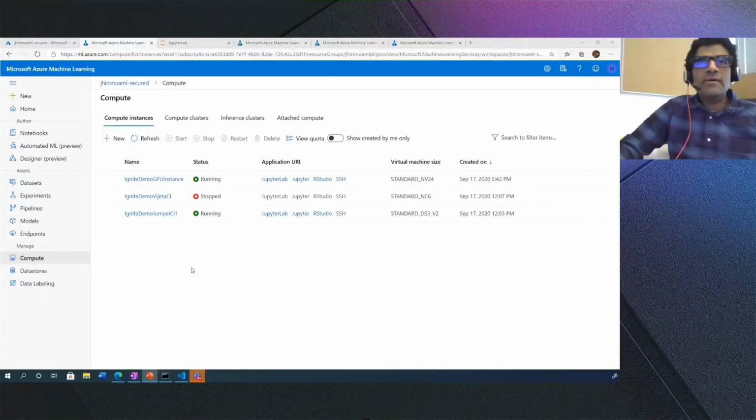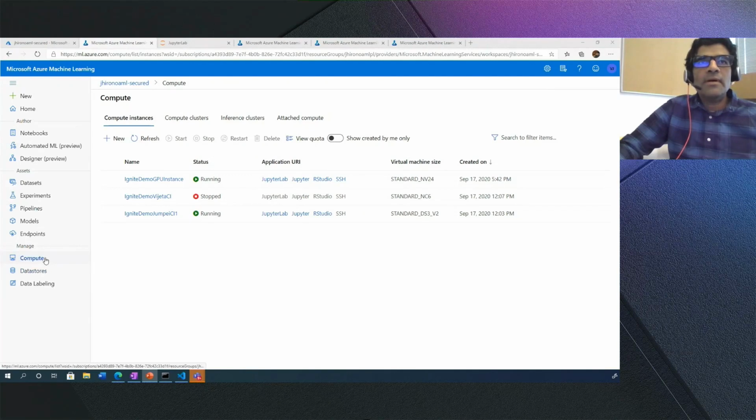So Vegeta, can you start your demo? Sure, thanks, Junpei. So I'm also in the same VNet which Junpei has set up, and where the Workspace private link is deployed. And my laptop is connected to the same VNet through the VPN connection, a point-to-site VPN connection. So that is why I'm able to access the Workspace, same as Junpei.